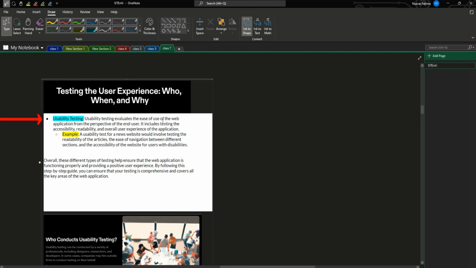Now I'm going to discuss what usability testing is. For this part, we will hire an outside firm. We will hire a team of people to test our software so that we can understand how the customers or the end users are going to react while using our software, and understand any problems that they are facing.